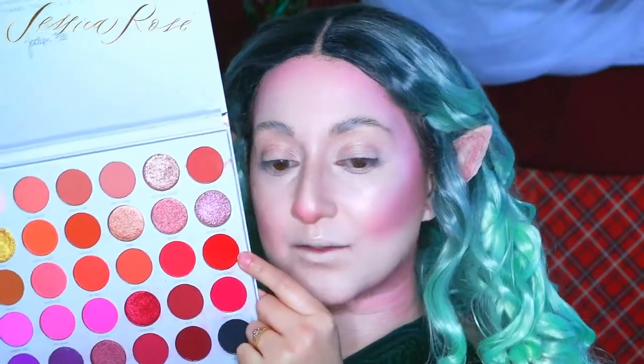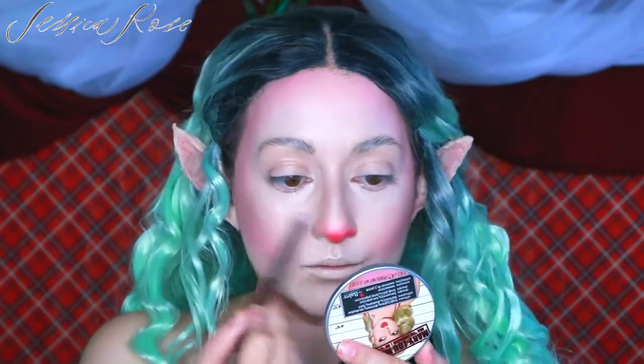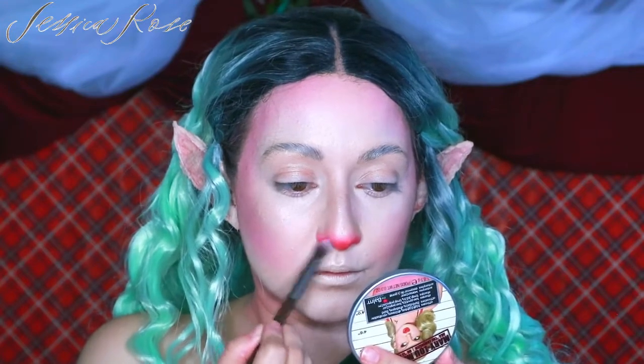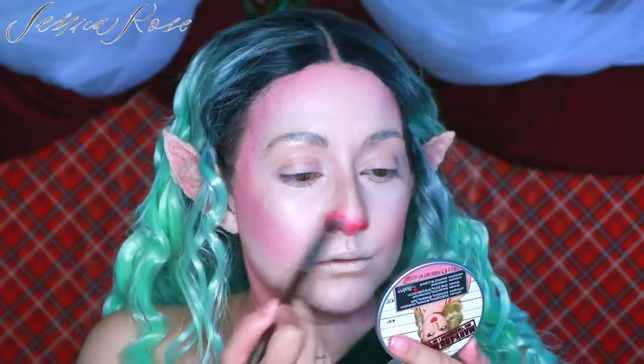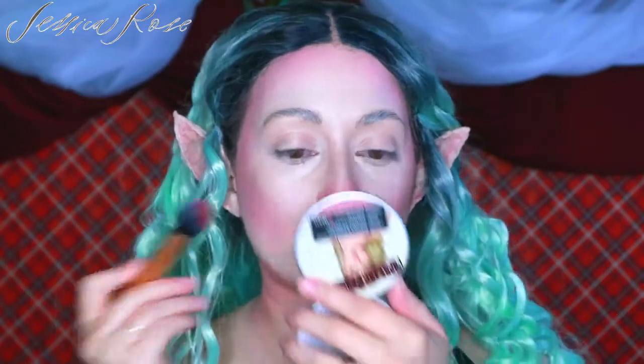Now I'm going to apply the beautiful sea green wig that I've already curled. The wig is on — I'm loving it, the ears are sticking out and it looks so cute. Moving on to eyeshadow, I'm using the Morphe Jaclyn Hill Volume 2 palette with the shade Living My Best — a bright red. I'm using this red on the end of my nose and nostrils. Then I'm taking a contour brush with that same colour to go over the contour a bit more and deepen it.